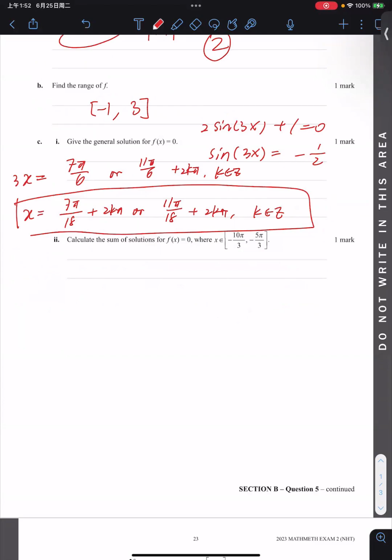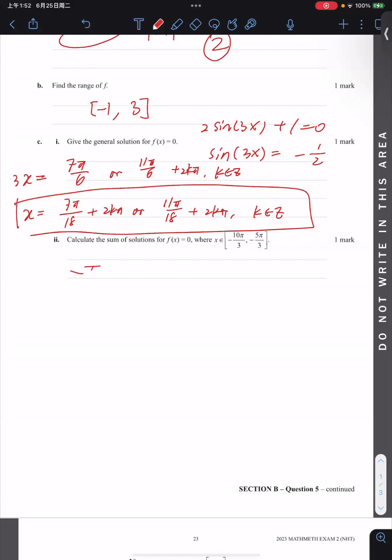So some of the students may get confused, read the question too rushed and consider, okay, I just need to find the solutions within this interval. No, that's not the final step of the question. Then you have to try different k-values, find the appropriate k-value to find your solutions within the interval, and then collect all the solutions together and find the sum.